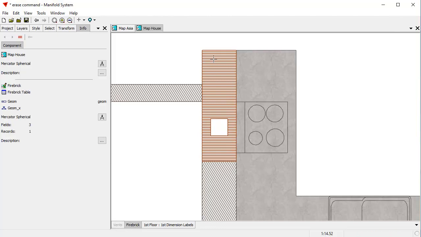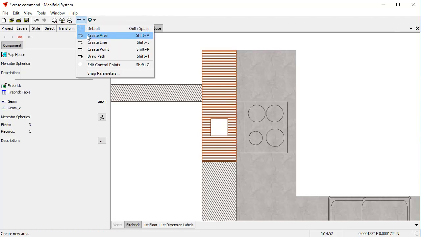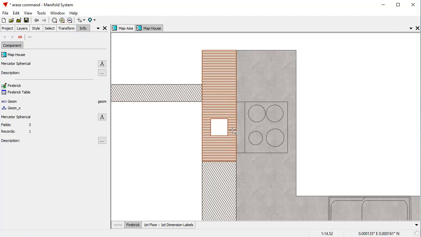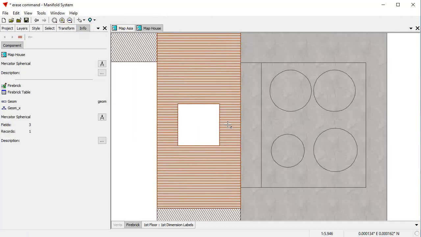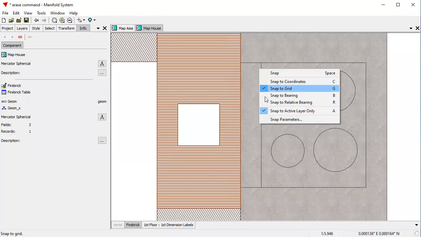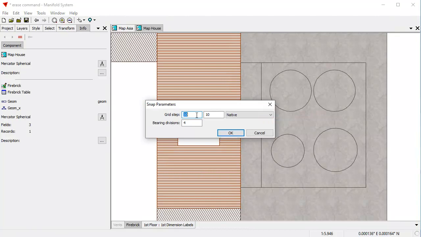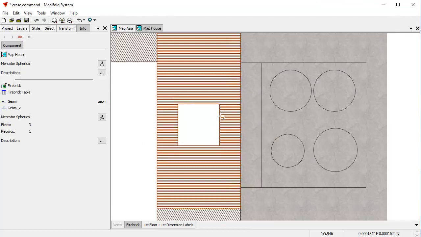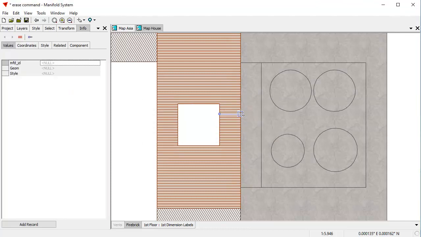And now if we like, we can go further into this and I'll interactively chop part of this area out. Let's zoom in. You can see even in the middle of an editing command you can zoom in and out, because Manifold is cool that way. Let's snap to grid, and let's make the snap parameters for the grid 0.05 and 0.05, so that's about a 5 centimeter grid. Click OK. Now when I snap the cursor, I'll snap to the exact 5 centimeter locations.